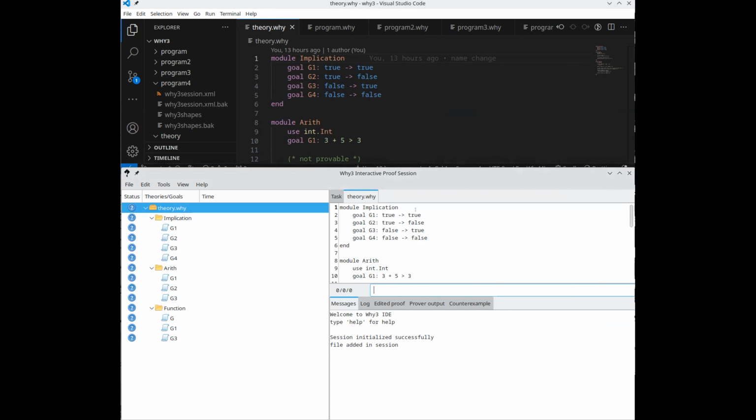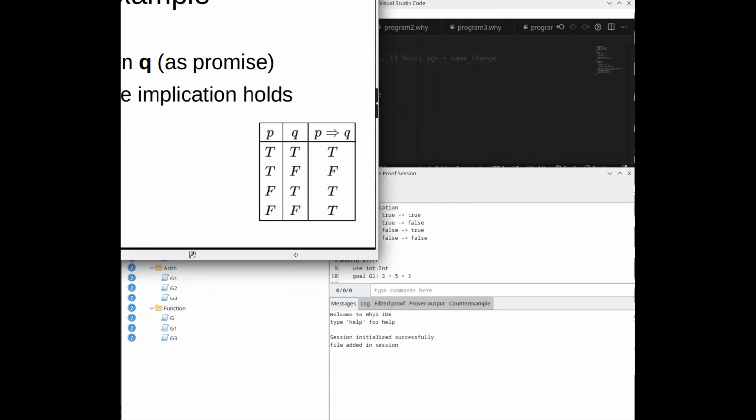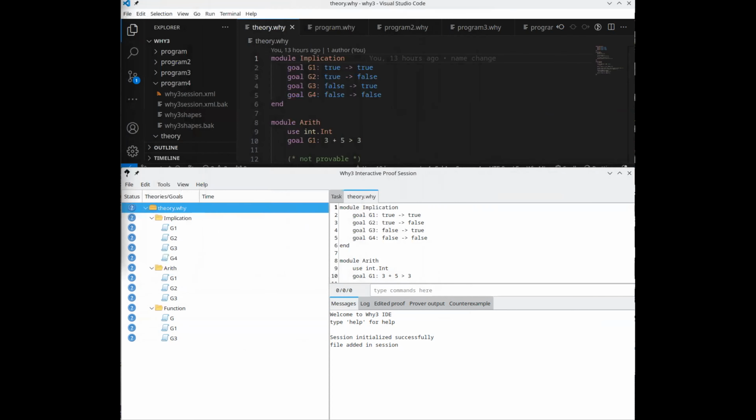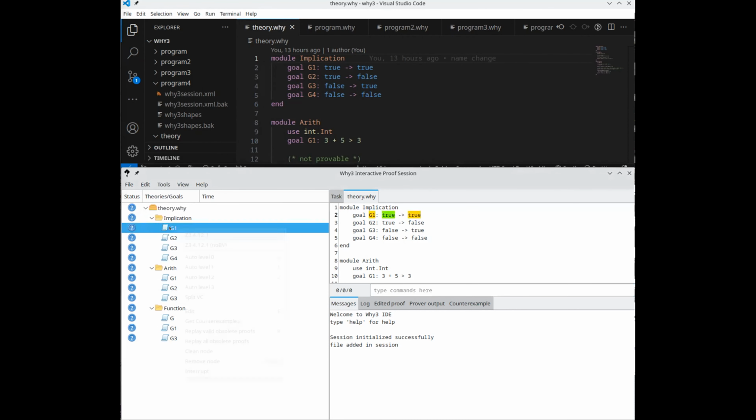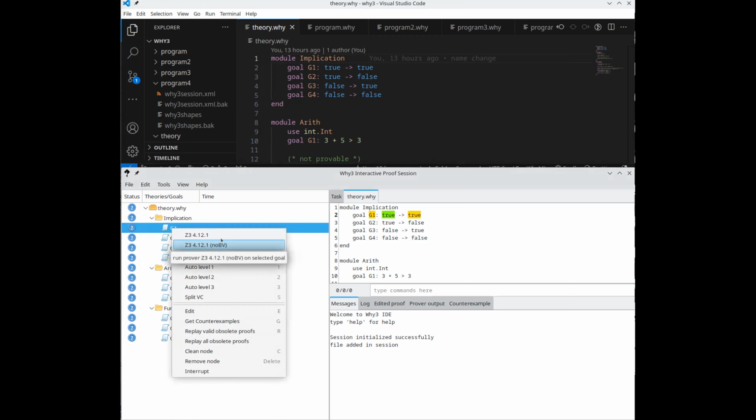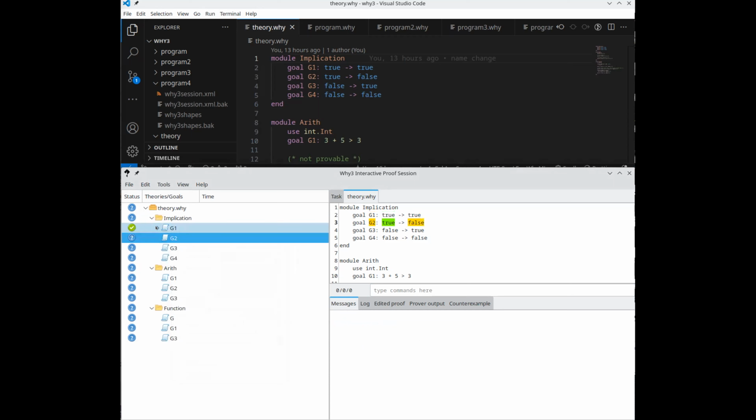So we set a goal for the platform to prove: true implies true. So we can now run the solver, and we can run Z3 on this, and we see that it turns green.